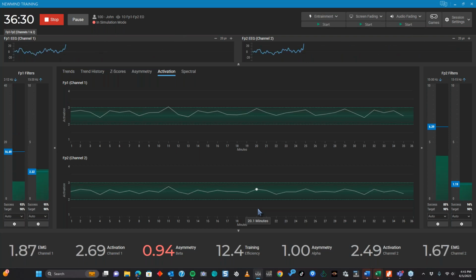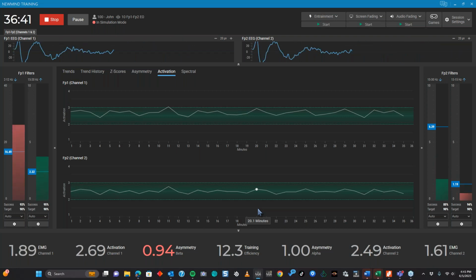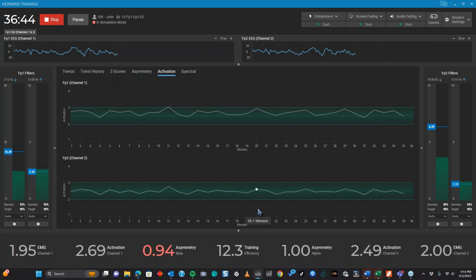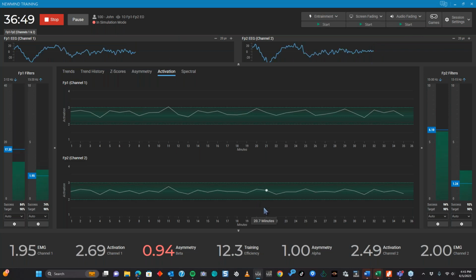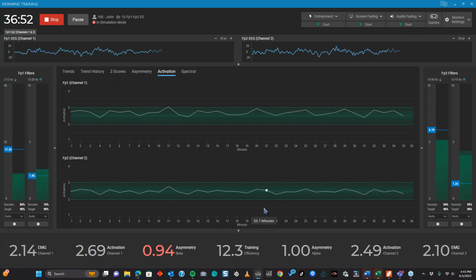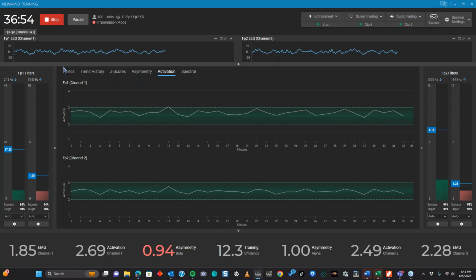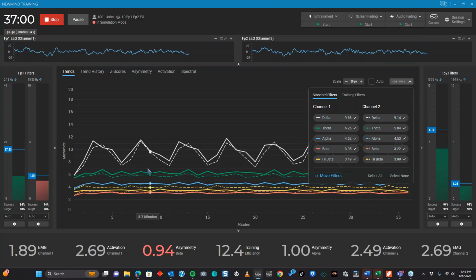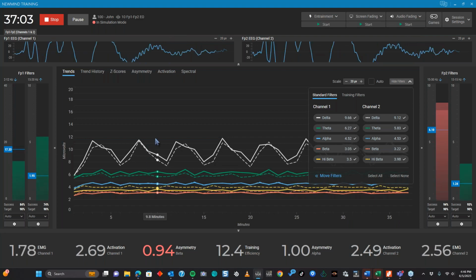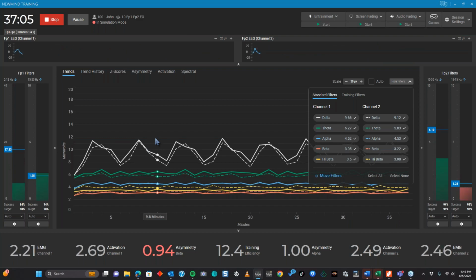I'm going to want to see where high beta's at. If high beta's up, especially if it's over 10, then we know it's just artifact. If you've been listening the last few webinars, we've been talking about that quite a bit: our brains are not capable of producing more than 10 microvolts of high beta. So if you saw high beta up at 10, 11, 12, and their activation numbers are 0.8, it's the artifact that's distorting that, because the high beta is generally going to drag the mid beta up, which will definitely distort your numbers. So you're really looking for that sweet spot.